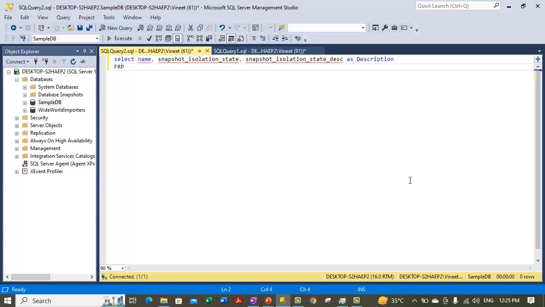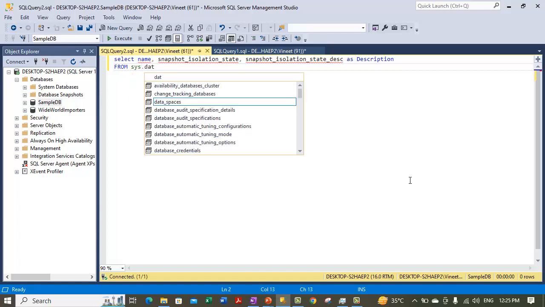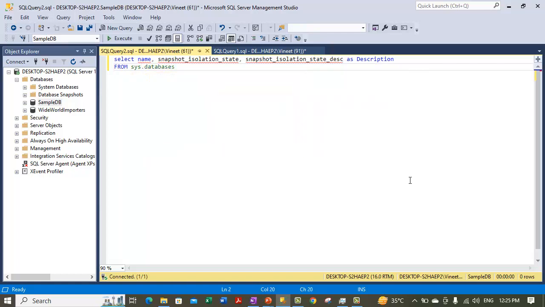So this property can be selected from sys.databases, where we specify the filter: the name of the database is SampleDB here. So let's run this.